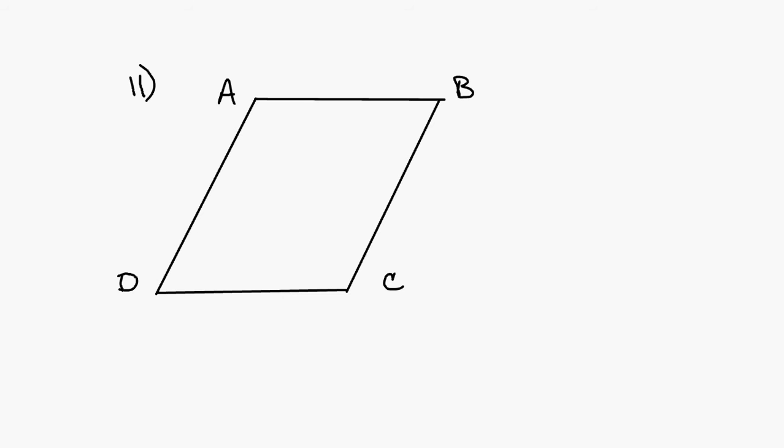ABCD is a parallelogram. If CDA is 70, so CDA is right here, 70 degrees. Then the measure of BCD. BCD is this angle. Okay, again, in a parallelogram, opposite angles are congruent, consecutive angles are supplementary. So this angle C right here would be 180 minus the 70 that's already given. So there's 110 degrees left.